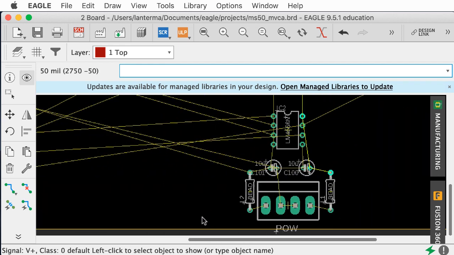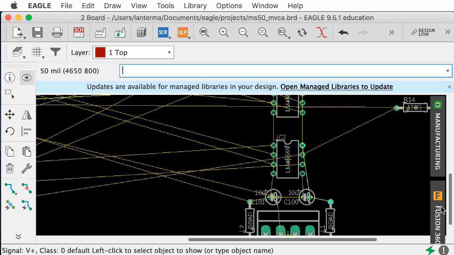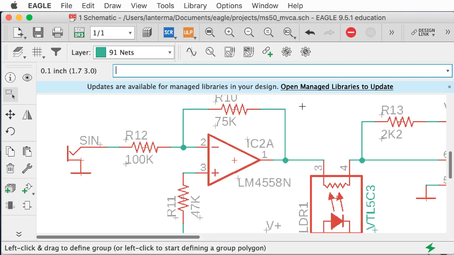Let's start to think logically about what the various things in the circuit are doing and how they connect. So I'm going to go back over to the schematic. I like to look at what the feedback resistors are and run those out of the output pin of the op amp. And I like to run resistors so they're kind of like coming out of the op amps like they're legs on a caterpillar or something.